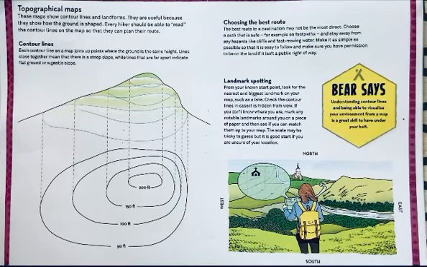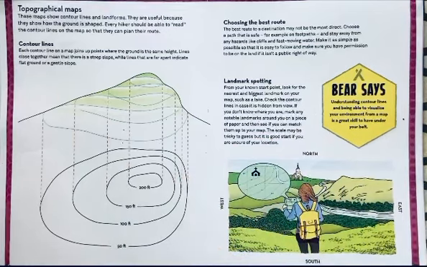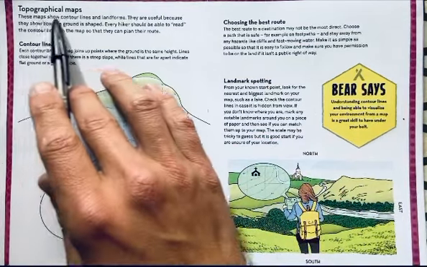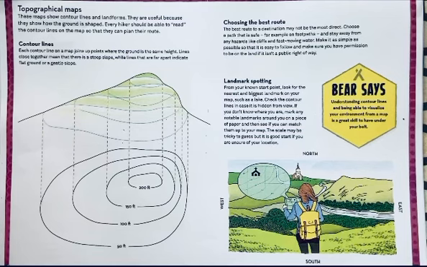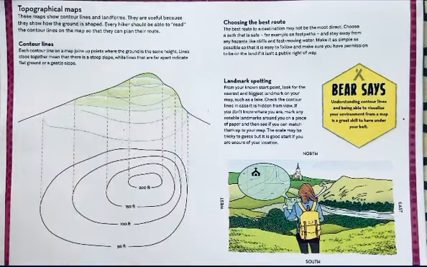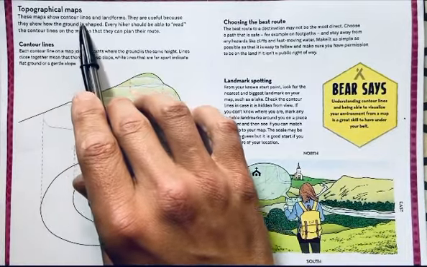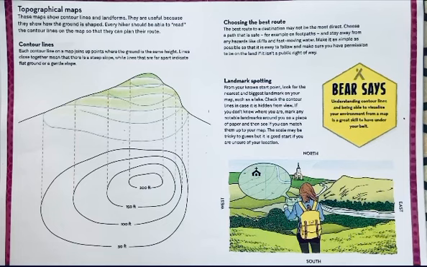Okay, so good morning, fifth grade. Here today we're going to be studying our first lesson on navigation. As you can see up in the left hand corner, we have a word called topographical maps, and we're going to read together, and I'd like you to follow along with your finger. As I read the words, you're going to follow along with your finger to practice reading comprehension.